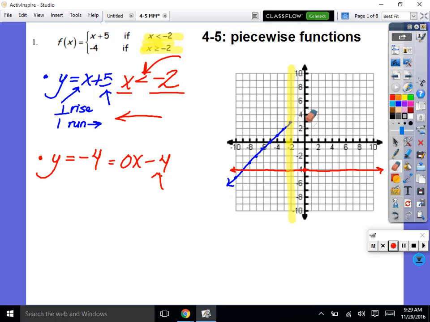So now we've done that part. Now let's look at this next one. It was y is equal to negative 4 for x values greater than or equal to negative 2. Notice my arrow's pointing that way. So we're keeping this side of the highlighted line. Erase the other side. So x values greater than negative 2 is what we're keeping, and we're erasing the other side. So go to your highlighted line at x equals negative 2. We're keeping that side of the highlighted line, so erase the underneath part.